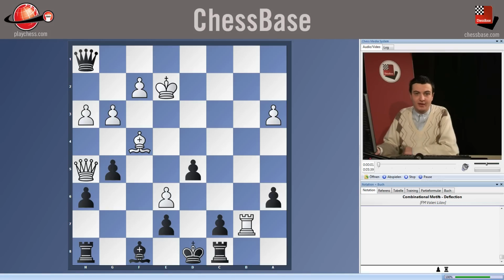The deflection is another very important motive which we have to pay attention to and always keep an eye on. I believe that it is very relevant because every time we're looking at deflection, we should remember that there are certain pieces in front of the opponent's defense that need to be somewhere else, need to be deflected from their actual defending squares.